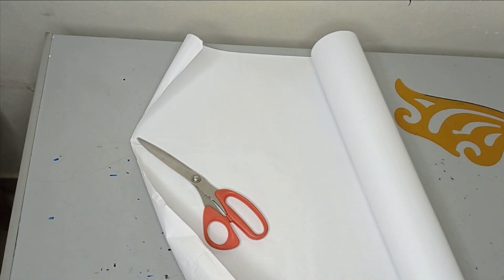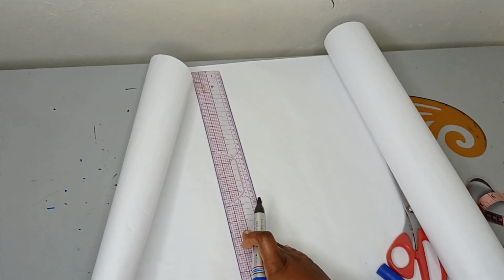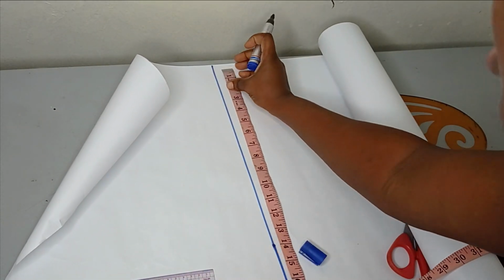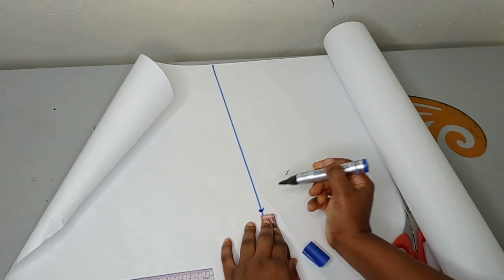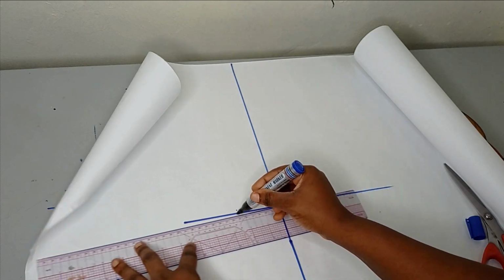So now I'm going to draw a vertical and a horizontal line, which makes it look like a cardinal point where my flounce is going to rest. Now I'm going to draw these vertical points, and then on that point you can just take your tape rule and get the midpoint of this. This is around 24.5, so the midpoint is around here. On that point now you draw another horizontal line. This is going to be the starting point for your flounce.